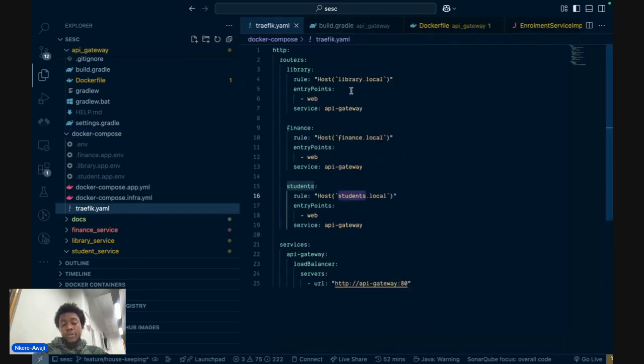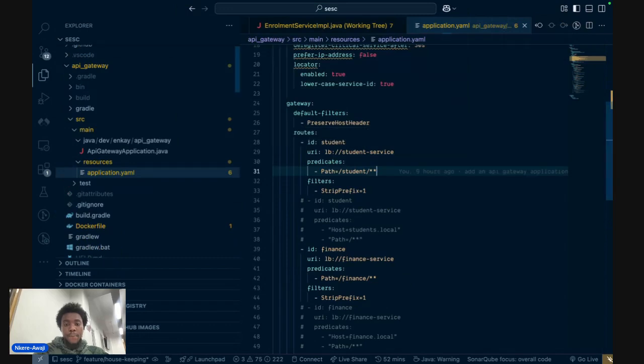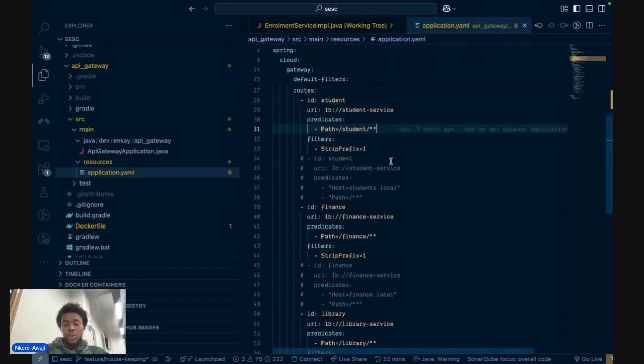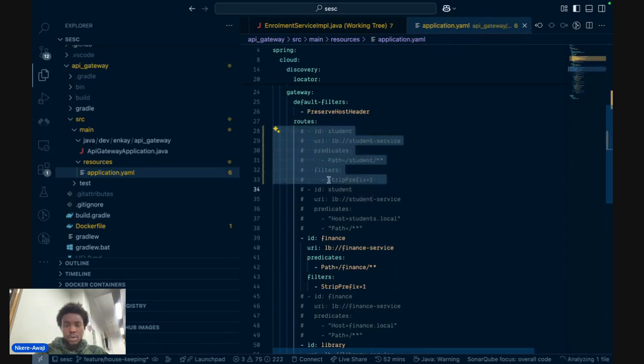So also traffic for reverse proxy. This is where we define our host routing. So we are basically saying we are passing all our host routing to the API gateway, which will then reroute this request. So to demo this, I would quickly rebuild our app suite so that we can see how this works.